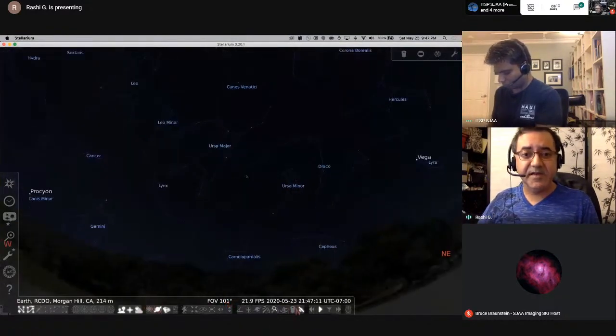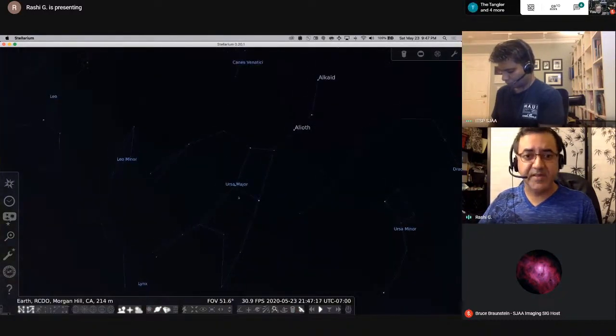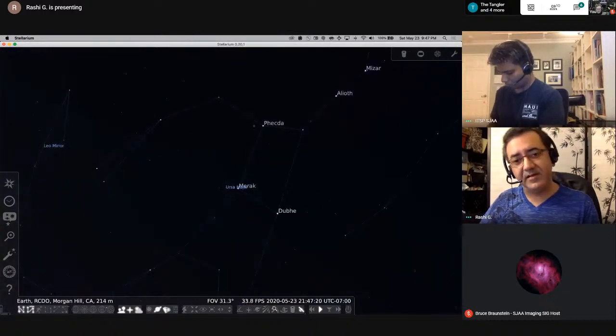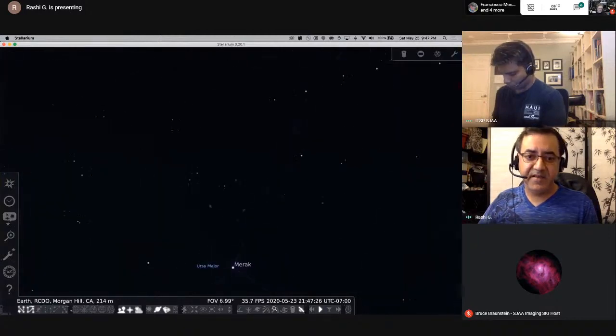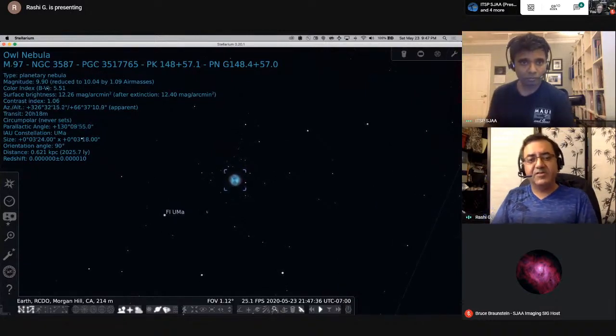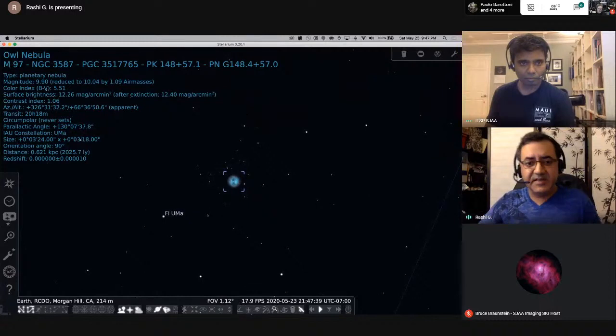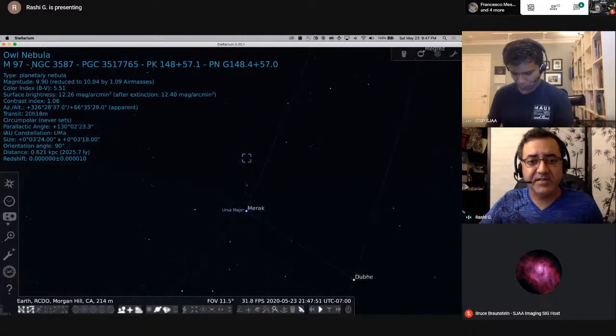Let's talk about some of the objects that we're going to be looking at later on tonight. There is one object, a planetary nebula that happens to be right below the Pan of Ursa Major. Let's see if I can zoom in and find that. That happens to be the Owl Nebula, a beautiful planetary nebula, and we do have a couple of our imagers who have a beautiful image of this nebula. I'm going to zoom back out again. This is the Pan of the asterism, and you've got Merak, you've got Phecda right here. Right close to Merak, you can see the Owl Nebula, M97.